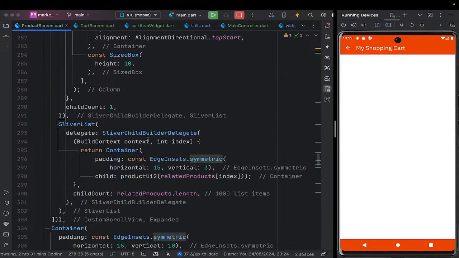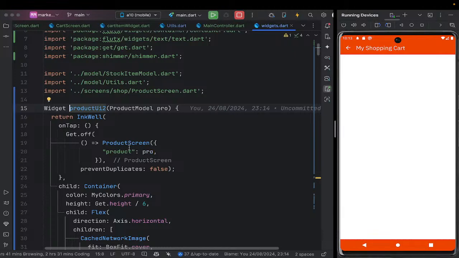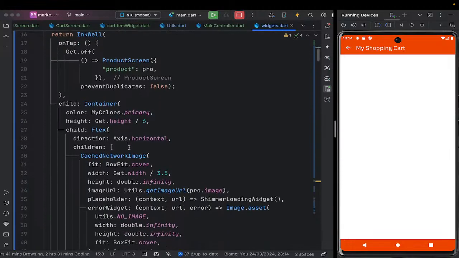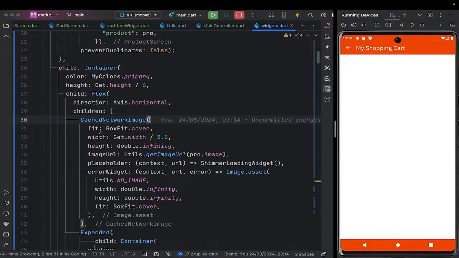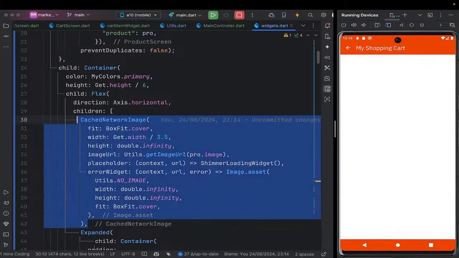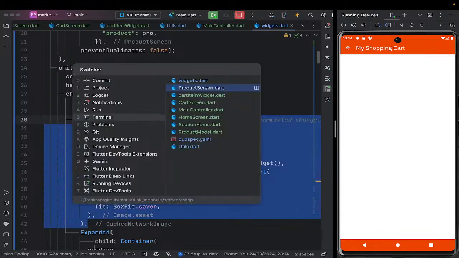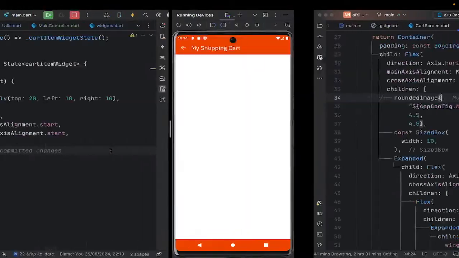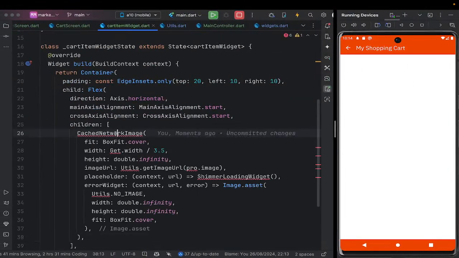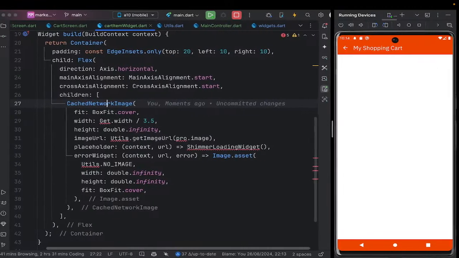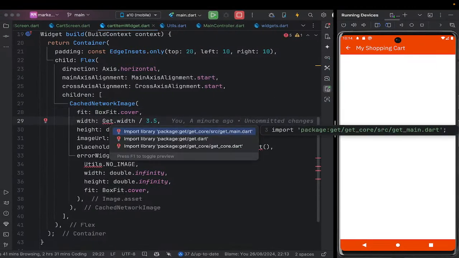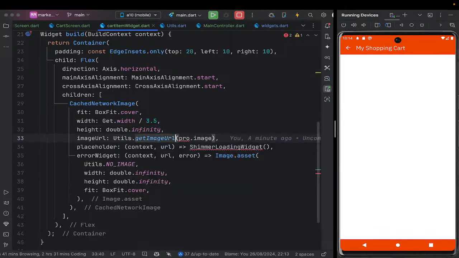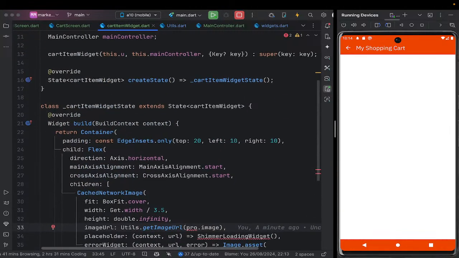So here at the bottom of it, we have product UI2. Yeah, that's what we used here, product UI2. Looking for where there's an image. I think this is the image that we used, cached image. Let me copy this one and then we shall harmonize that. Let me go back now to our cut item. So the first thing is an image, so we go ahead and import the image. It's going to have width and height of divided by 4.5. So you can see here, how do you get the image photo?